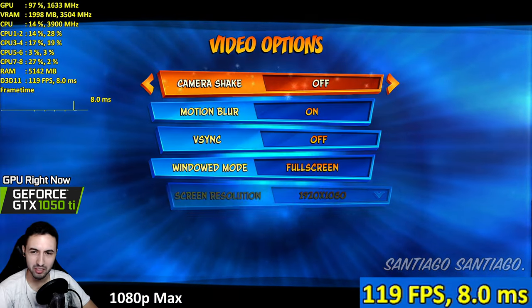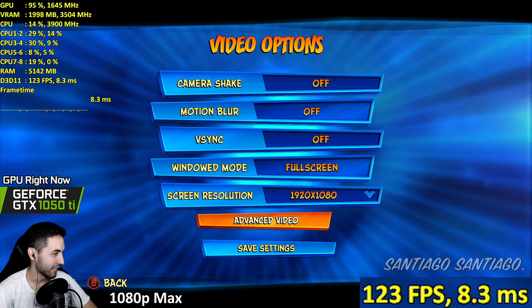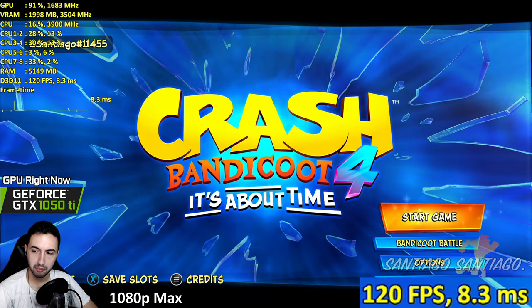Oh, also, let me disable the motion blur for now. It's per object motion blur, but it's kinda distracting, at least to me. So let's jump into the game now.